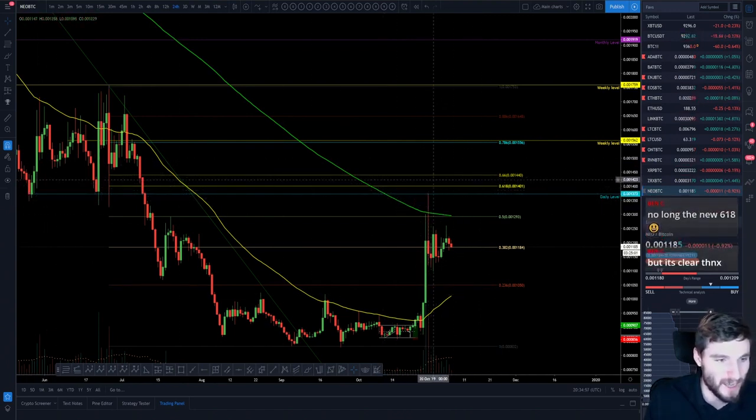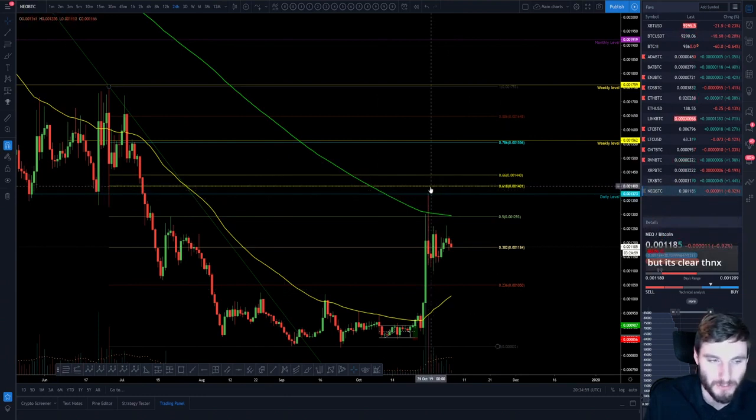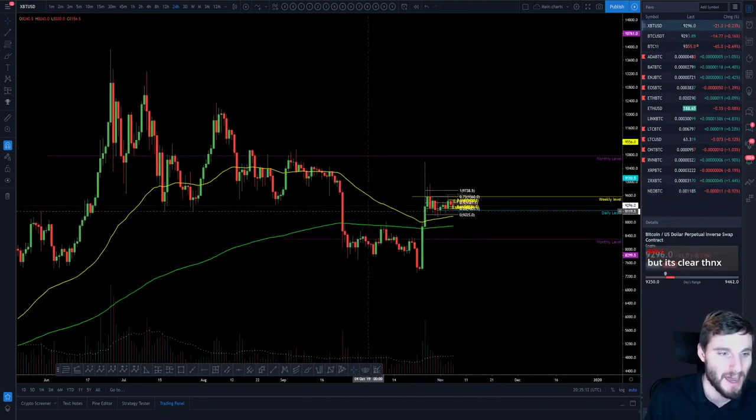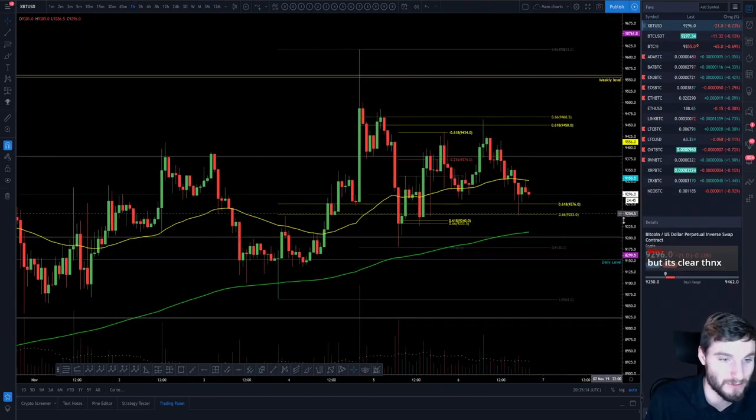But nevertheless, if you're waiting to short the 618, well, you kind of just lost out on that trade because you would have just never got filled. And the volume was high on that sell-off, but you're in the consolidation, so it's exactly the same as ontology, and it would have just been a missed trade if we're honest there.